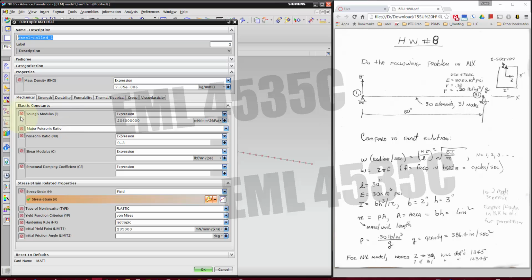We're going to override the Young's modulus to psi, 30 to the 6. Poisson's ratio, make sure you click override, 0.28. Then the tricky thing here is the density.